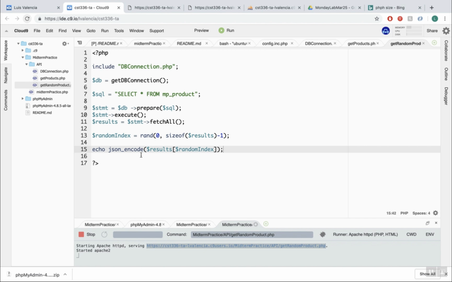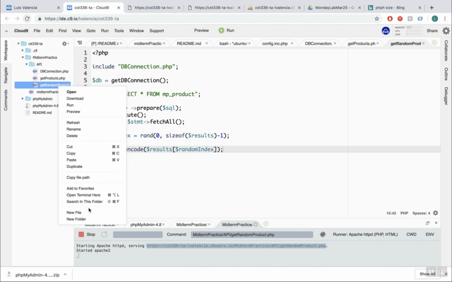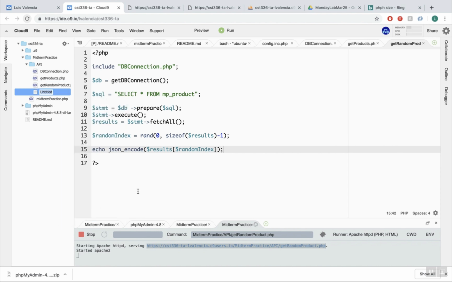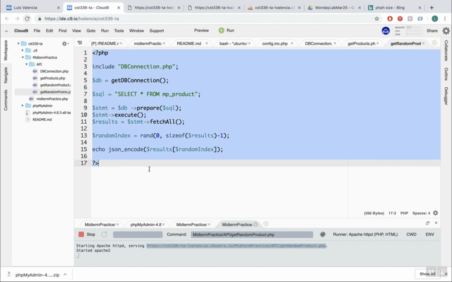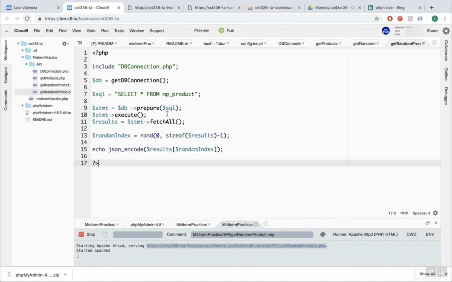Now let's do the promo code API. So same thing, we're going to create a new file, get random promo, and like the other time, we're going to copy this. It's going to be the exact same thing, except this time we're not going to go from MP product, right?